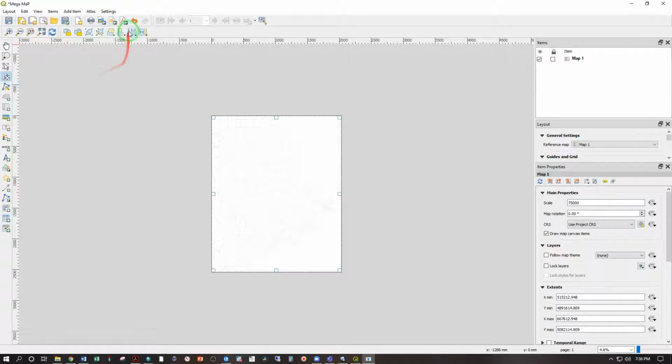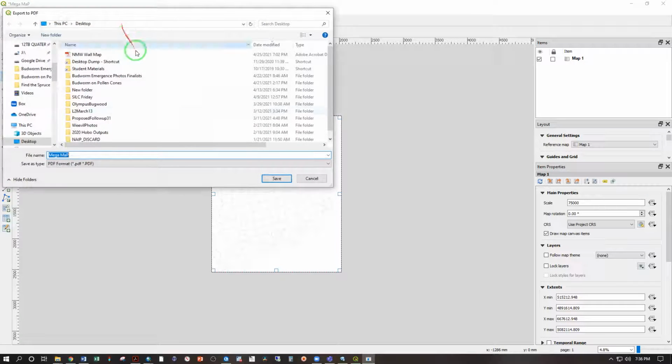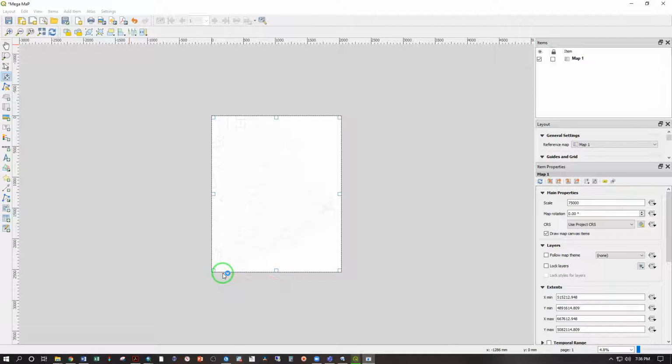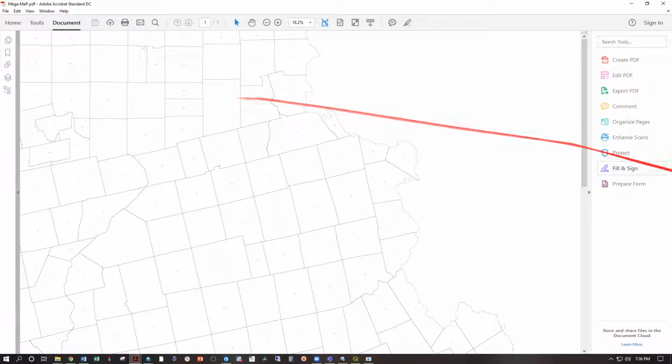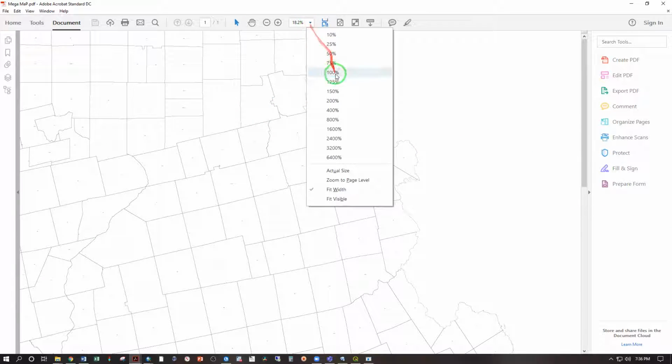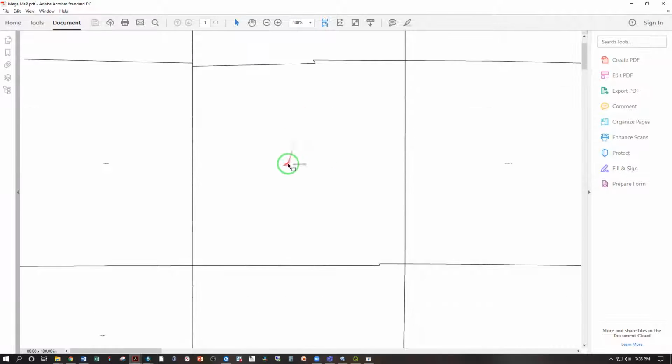So let's try it out and see how our labels look. Export as PDF, megamap, save. And create geospatial PDF, of course, and save. That'll take a minute. And here it is. So file size is 4,000 kilobytes, so 4 megabytes, and at 100% zoom, that looks ridiculously small. So let's try again.